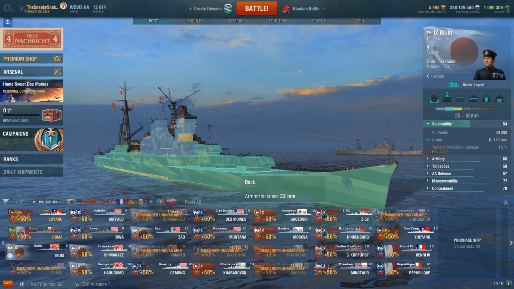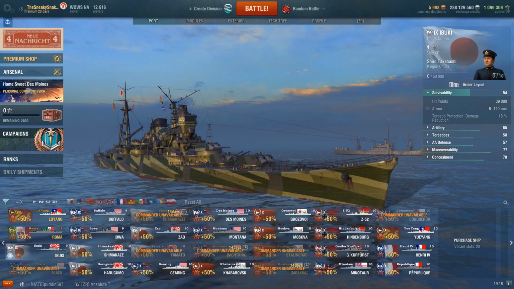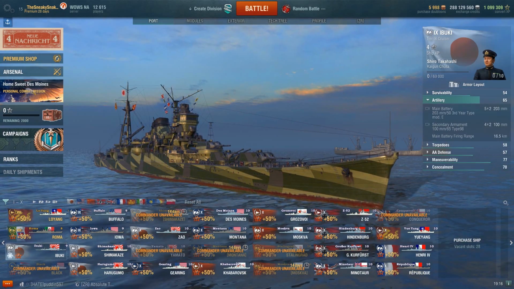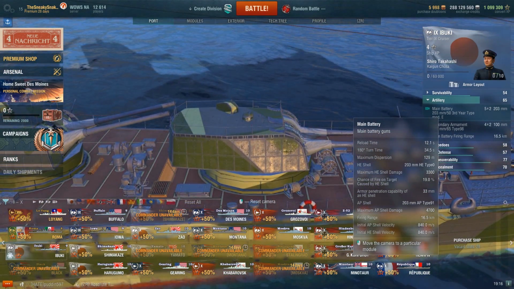However, only 25 millimeters of aft and bow plating, which is very bad. Even 15-inch battleship guns can overmatch that. However, you do have 32 millimeters of deck armor. Overall, this ship is not one that's going to be tanking a lot of shells.